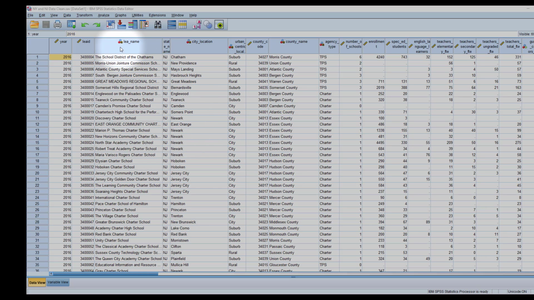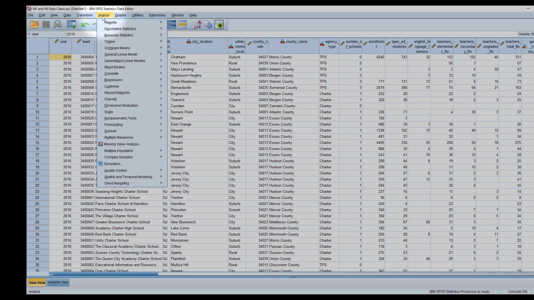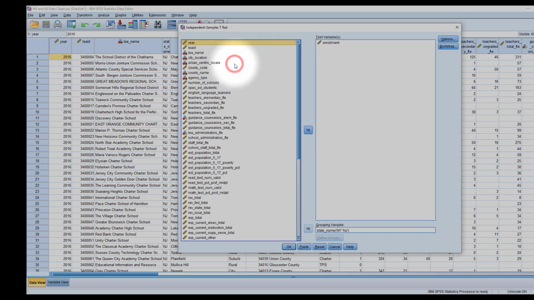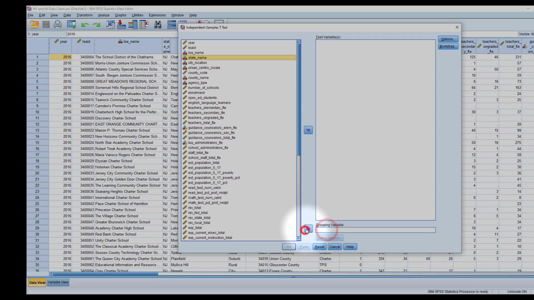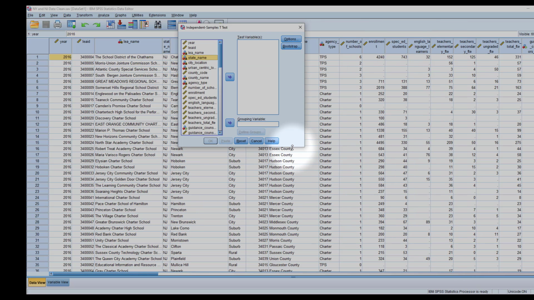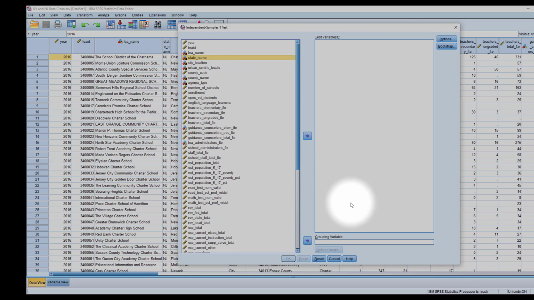So to do that, we're going to go up here to Analyze, then down to Compare Means, and then over here to Independent Samples t-test, and then going to just click that, and then I'm going to clear some options here from doing this earlier. But what you'll see looks like this. And again, if you need to resize this box, you can do that by just dragging the corner out. I always like to make it as big as possible so that you can see the whole variable name here.